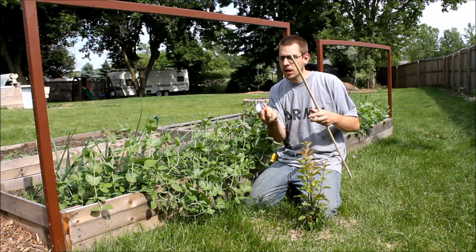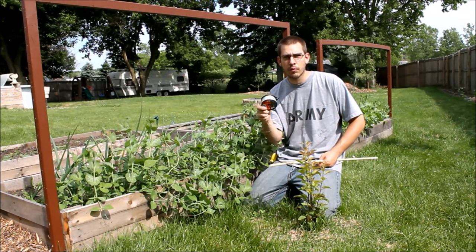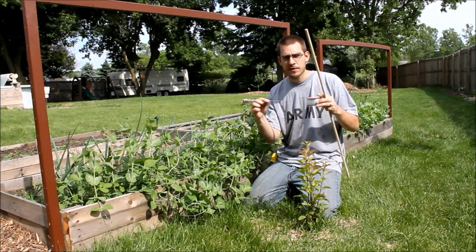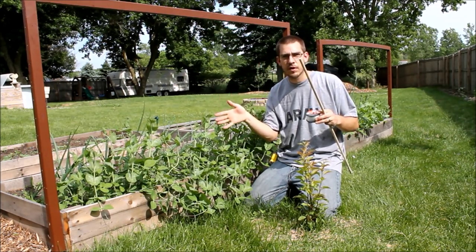And I'm just using a 60-pound single filament fishing line. It's very inexpensive. I think this was a couple dollars at Walmart or whatever home store you want to buy it at. And so I think this is going to work out really well for these small plants to grow on. I'm going to use this for our cucumbers and for our peas.